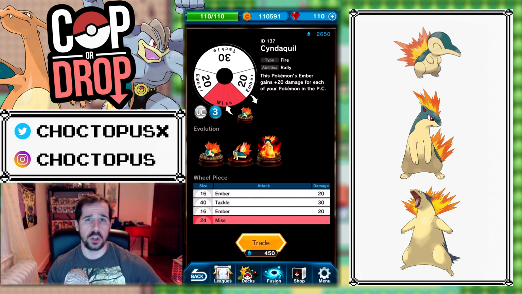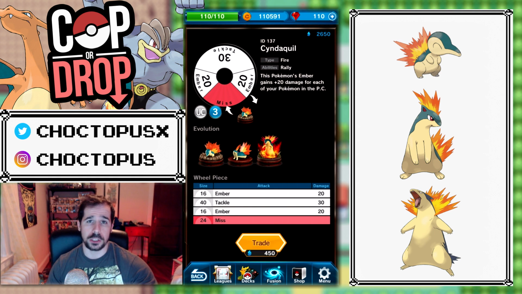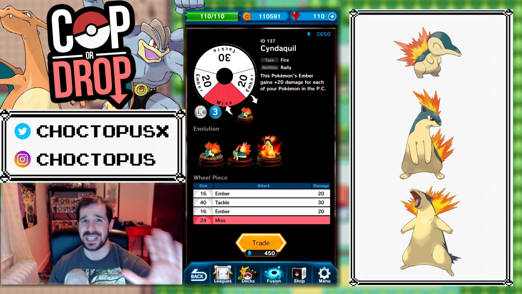However, just taking a look at its passive ability, only Ember gains a damage boost as Pokemon enter your PC. So while it can deal a lot of damage, upwards of 60 damage with Ember, which is not bad for an uncommon figure, you have a 40% chance of hitting Tackle right off the bat without leveling it up. And you have a 24% chance of missing.